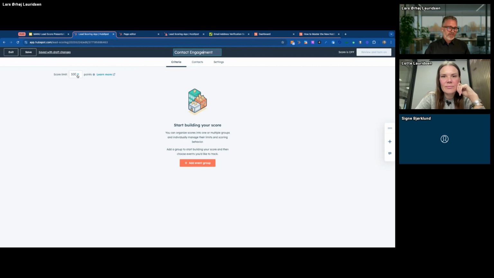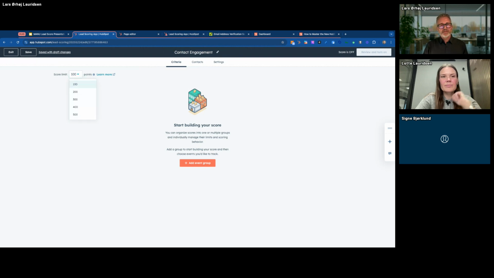And that will save you some pains afterwards in changing names on this. Now you can select a score limit. And let's delve a little on that. In the older one, you would basically be capable of going on forever. So if you had a behavioral action, could be an ad or an email or whatever, you could score up and up and up. So you have difficulty to control what parts of your lead score are actually deciding compared to other parts. This is a part of solving that problem.